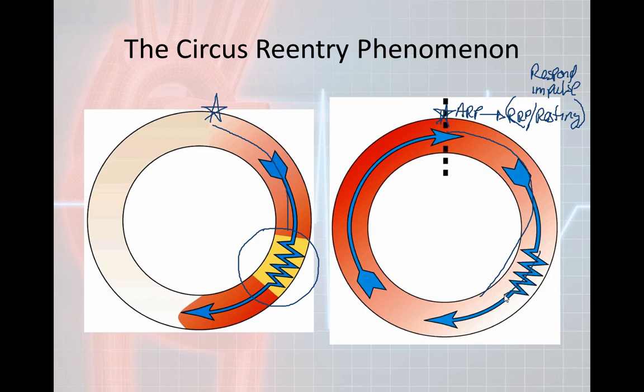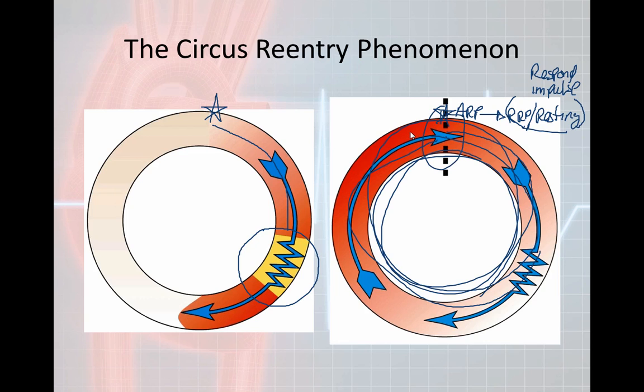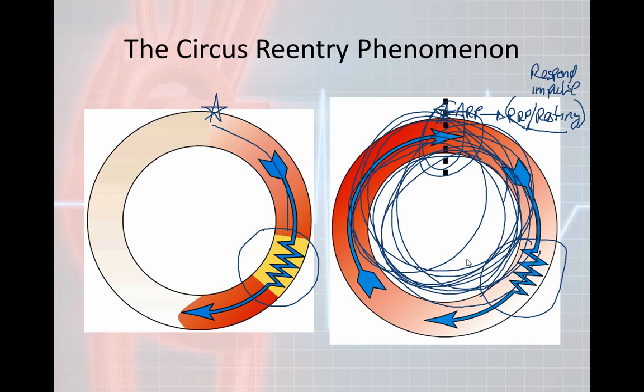And it slows down right here, and then it makes its way back up, and once it hits here again, it's resting or refractory. It can continue to circle because this area right here is ready to depolarize again. And the whole reason this occurs is because this area right here continually slows down the signal, giving these guys a chance to repolarize. So then you end up with this big circle constantly going on like this. Now this could be a macro or a micro reentry phenomenon. If this area of slowing did not exist, then it would be like the previous slide where once the signal came back here, it would stop. But because of the slowing here, the cells had a chance to repolarize.